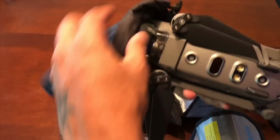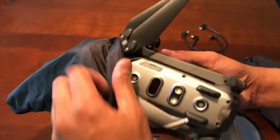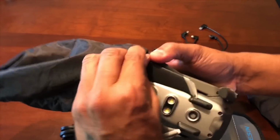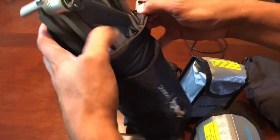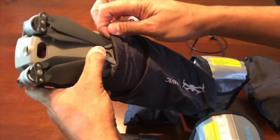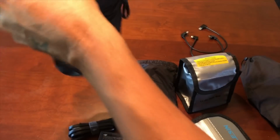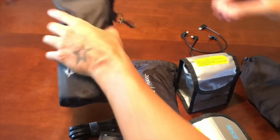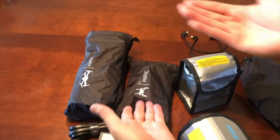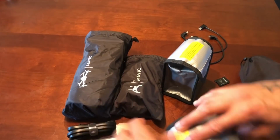Autel Robotics already did that, and also the GoPro Karma already did that. And hopefully DJI eventually will, because I'm tired of using my phone. I don't really want to use my phone doing this. And there you go. See? So it still works. So if you still have this, you can buy it on Amazon for like $10. You can get both of these. And you can have everything.